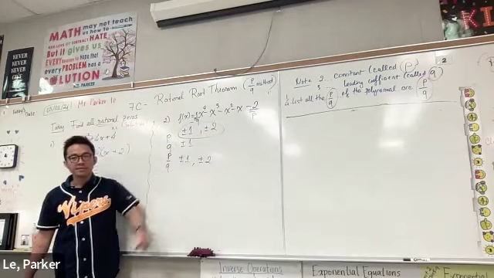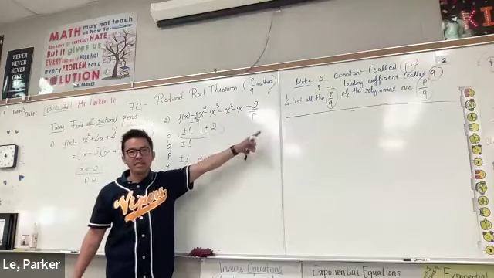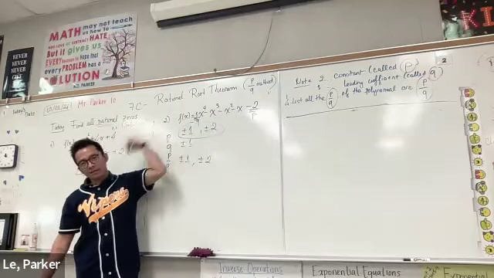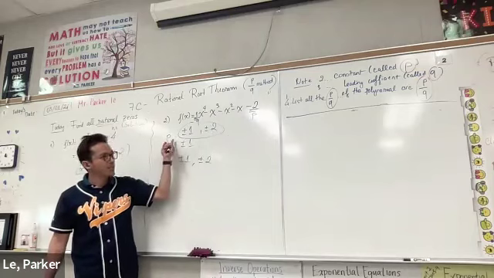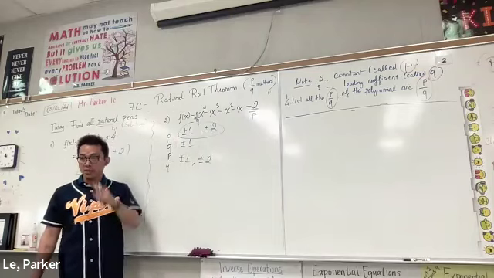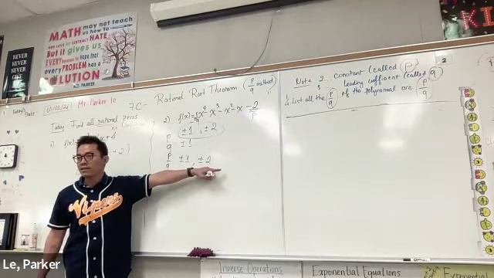P is the last constant, the last one. You can think like that too. And then Q is the first one, the leading coefficient. So this is actually the last one, and this is the first one. Think about this: P is the last one, and Q is the first one.